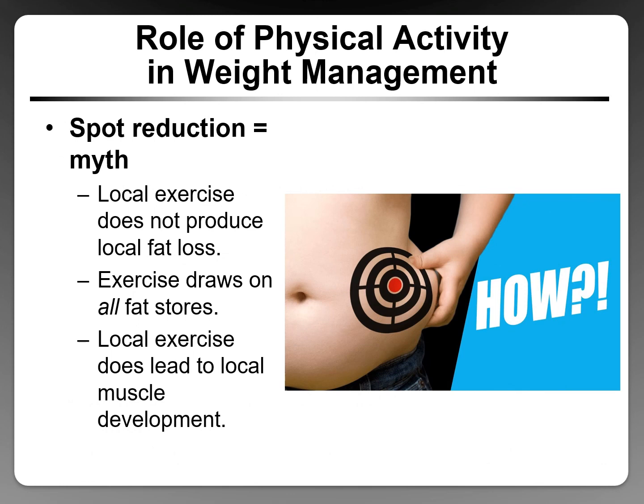There is no such thing as spot reduction. You can't say, I just want to work on my love handles or just my tummy, right? You have to actually do exercise throughout the whole body, and exercise draws on all fat stores. Local exercise does not lead to fat reduction, but it does lead to muscle development. Obviously, if you do bicep curls, your biceps are going to be developing because you're doing that localized exercise for that specific muscle. But it doesn't work for, say, specific fat loss.